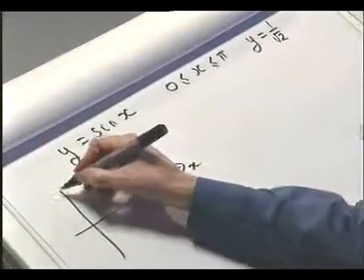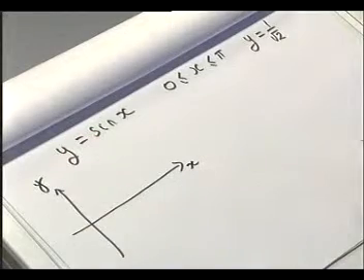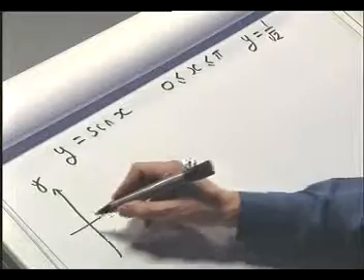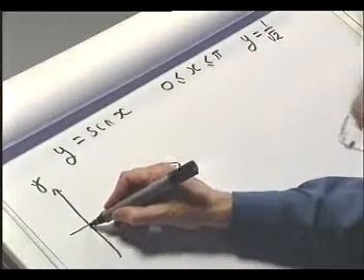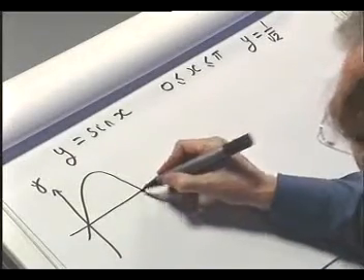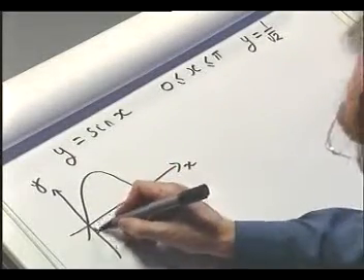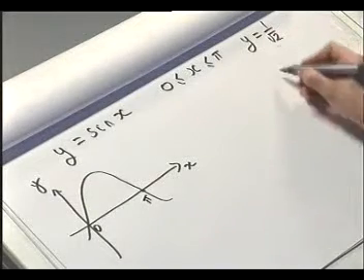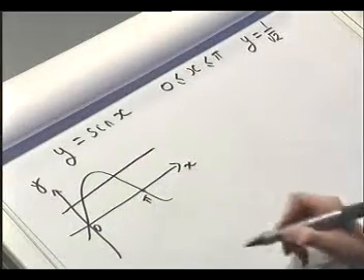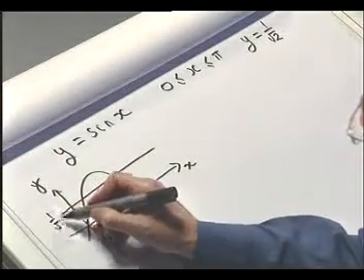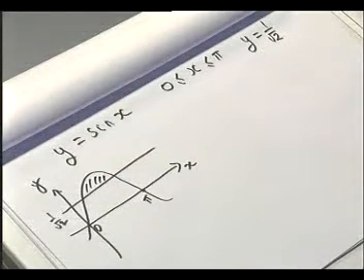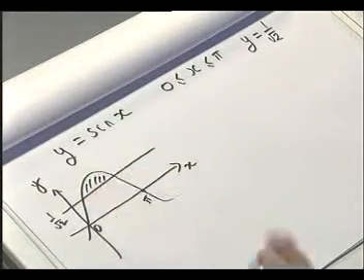When we're finding these areas, it's important to know where they are. So, y equals sine x between 0 and pi. So, it's going to look like that. And there's pi and there's 0. And y is equal to 1 over root 2. Well, that's a straight line somewhere, let's say, across there. So this is the area that we're after. The area between the line and that curve.